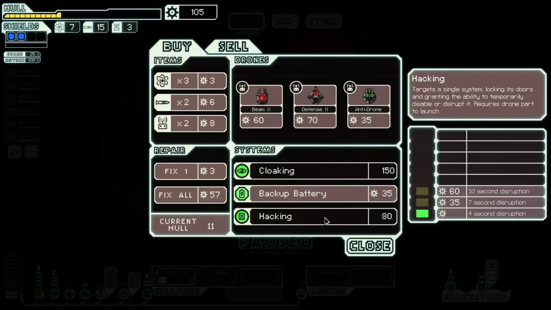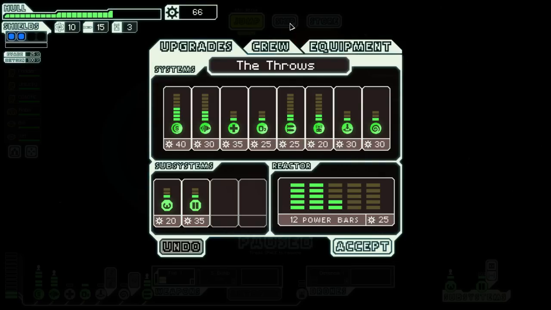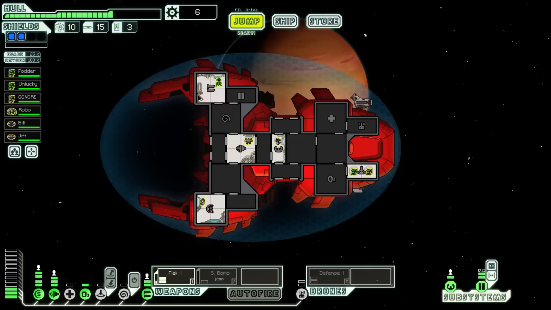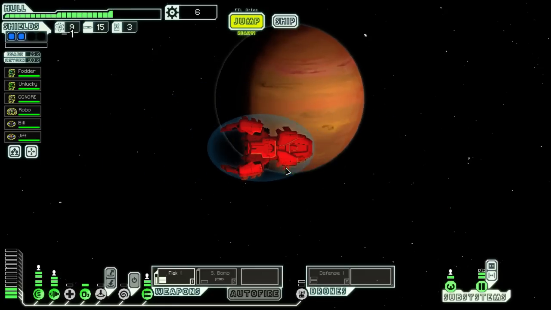Oh, cloaking would be fantastic. Hacking, good too. But we don't have a drone recovery arm, so hacking is not really in the cards for us here. So I'll fix up. I'll buy some fuel. And I will chuck a point into doors here, just because, and into power. Having the extra doors is good if we get the Lanius borders, because I don't want to deal with that at all. It's a pretty wide open sector as well.